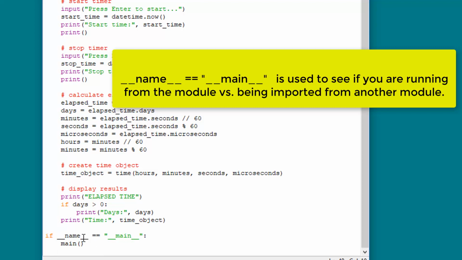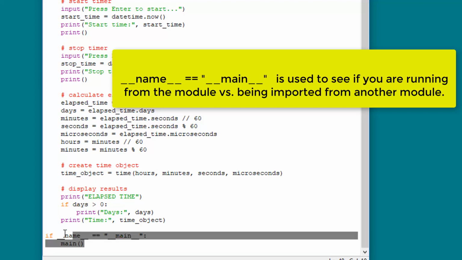This is very important in Python code. We went over this in the past, but you need to know this because you're going to see it a lot in various modules.